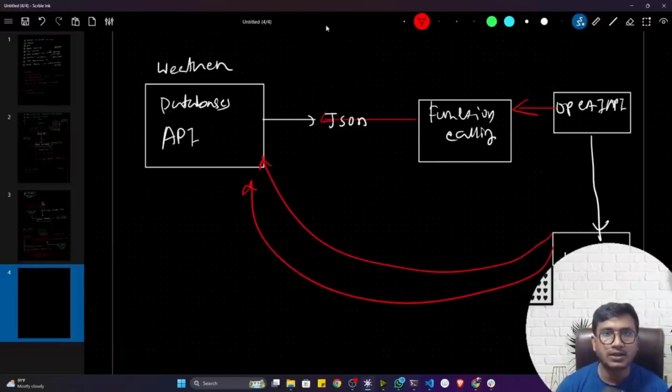Without function calling, you have to manually extract the data and manually fine-tune this model, and again it's a very hectic task, right? Because it's a large language model and you can't fine-tune it easily, and there is lots of cost involved. So function calling helps us do this communication. Instead of feeding the data into my model directly, function calling makes the communication between the API response I'm getting and this particular model. This model will communicate with my output.